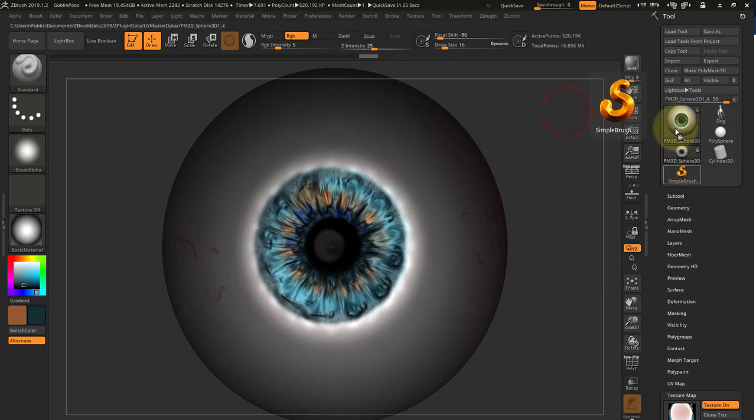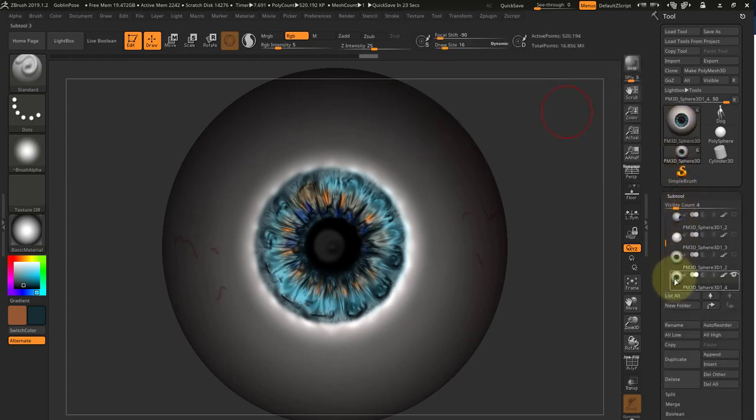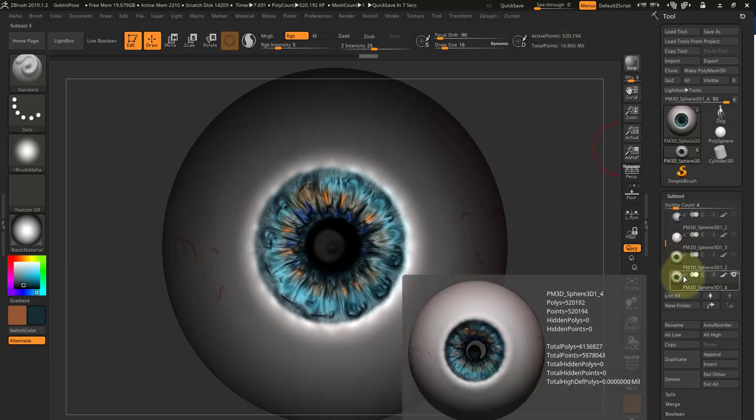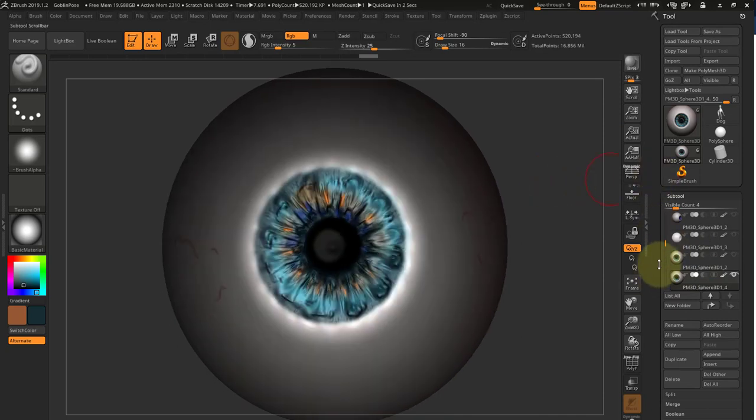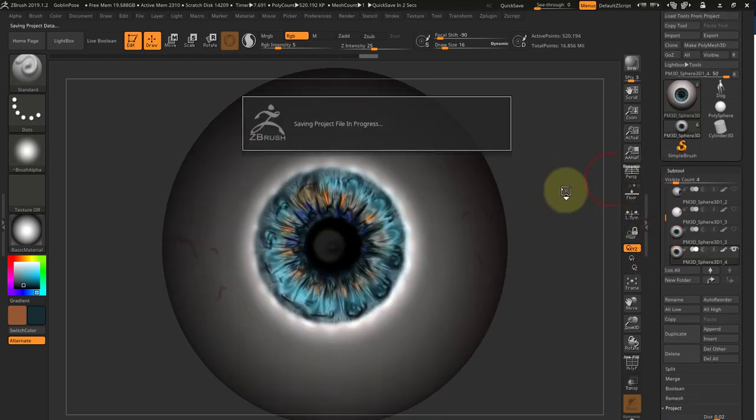Now, I did this at the highest resolution. So I took that original sphere, I shrunk the resolution to 120,000, and laid out the UV so it goes quicker. The more divisions you have, the longer it takes. Then I upped the resolution, projected the texture, and then I lowered the resolution again. Okay, cool. So that works for that.